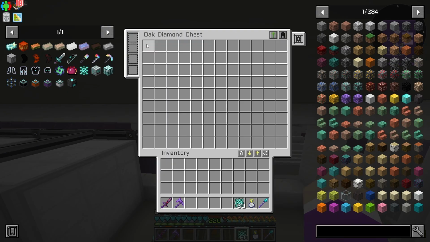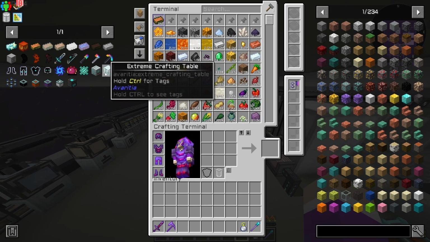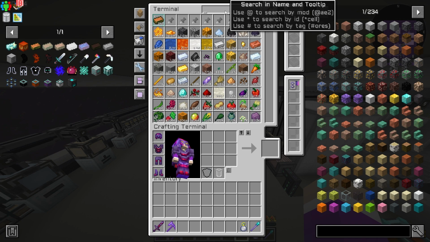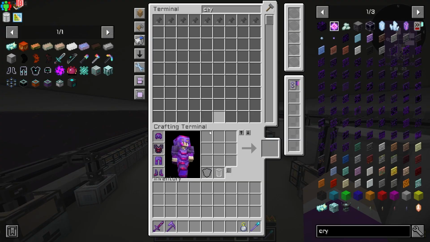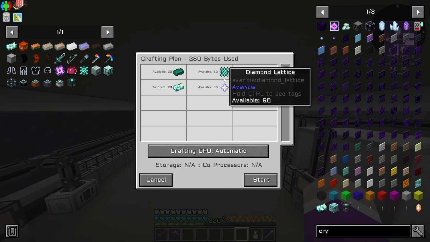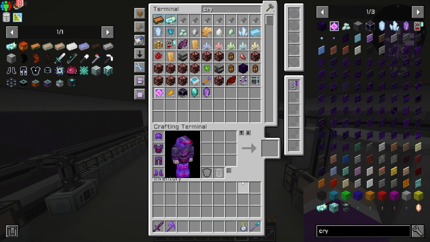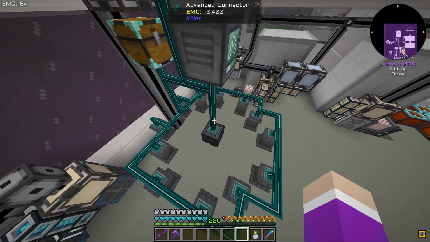Okay, so all 60 lattices are done. So now we can throw those in the system. And now we need ourselves at least the 8 crystal matrix. So crystal matrix, I set up the pattern, or at least filtered the pattern inside the controller there. So craft me 20 of them. Yeah, because that's how much I wanted. So go. Everything should go in here because we should have everything. Yep, and will it craft?